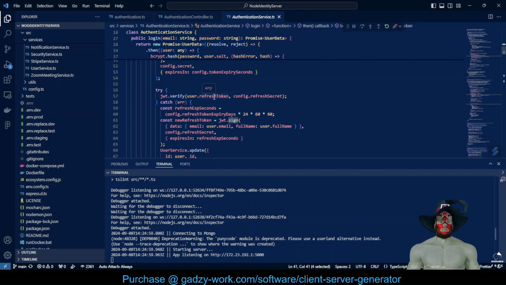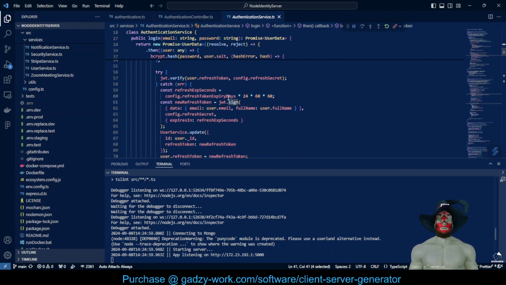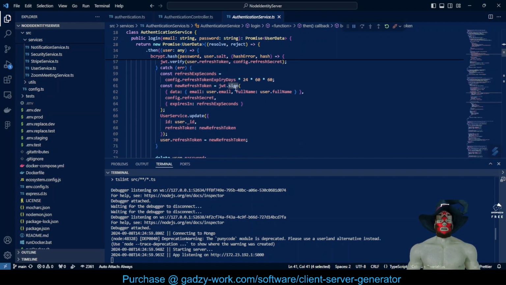And then it also generates a refresh token, and that refresh token expires a lot longer than the access token, because the access token constantly gets refreshed to ensure that the user constantly has to check if they have access.